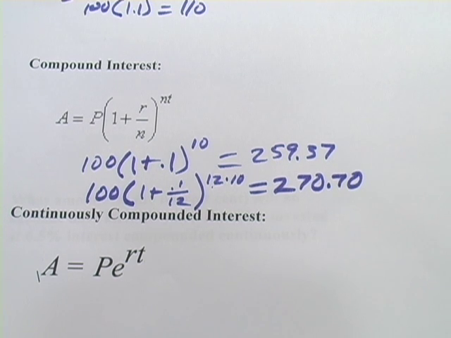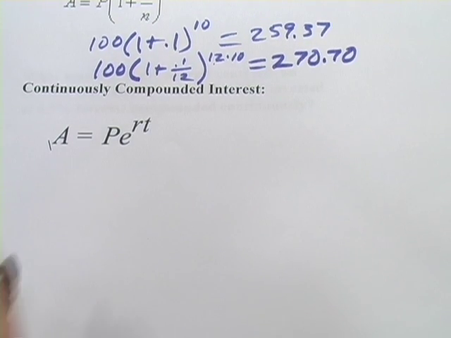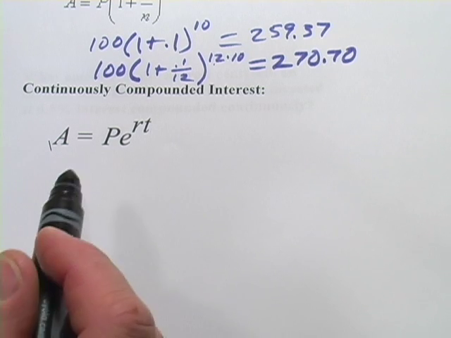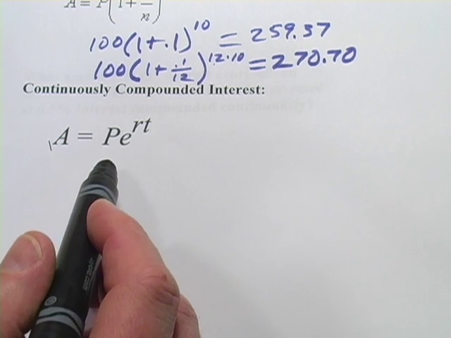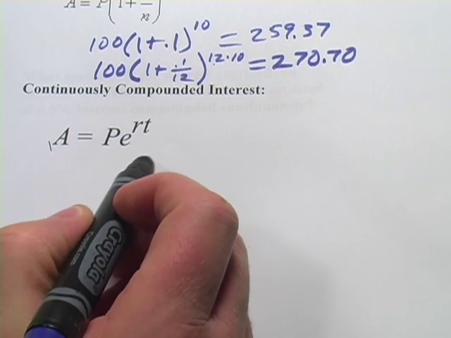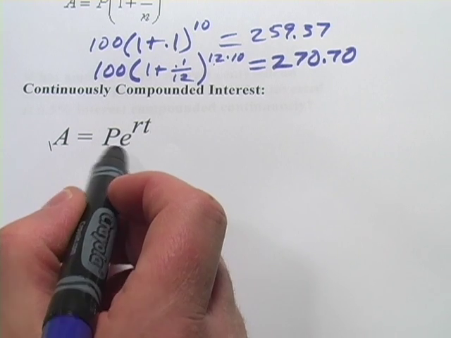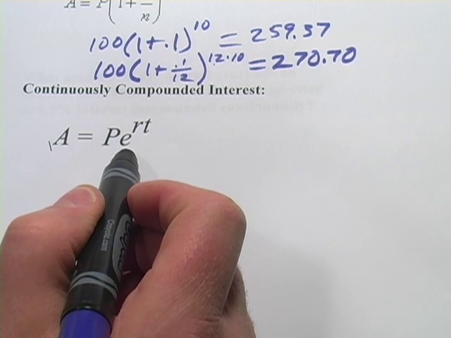Obviously, if you're trying to get the most money on your interest, you want it compounded as often as you can. So they've come up with this thing called continuous compounding, or continuously compounded interest. And obviously, you can't really do that. You couldn't recalculate the interest every fraction of a second. But this formula approximates that. So in this case, sometimes they call this the shampoo formula, because there used to be a shampoo called PERT, or it's the PERT formula. So the amount equals the principal times E to the rate times the time period. And that'll give you continuously compounded interest.